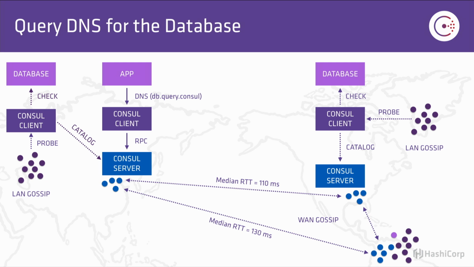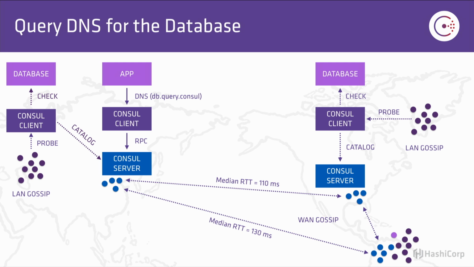The middle are the Consul clients that are running on the machine where those things are running. And then there's a dark purple set of dots. That's just other stuff in the cluster in that data center. And then the blue things are the Consul servers. I'm showing 5 servers in each data center, but one of them is a box, so I can label them better. So the little blue dots are your Consul servers.